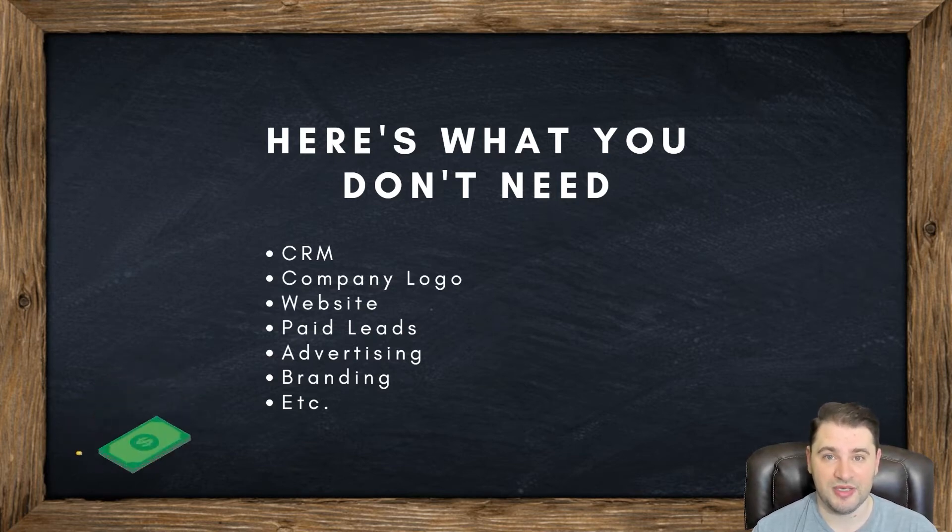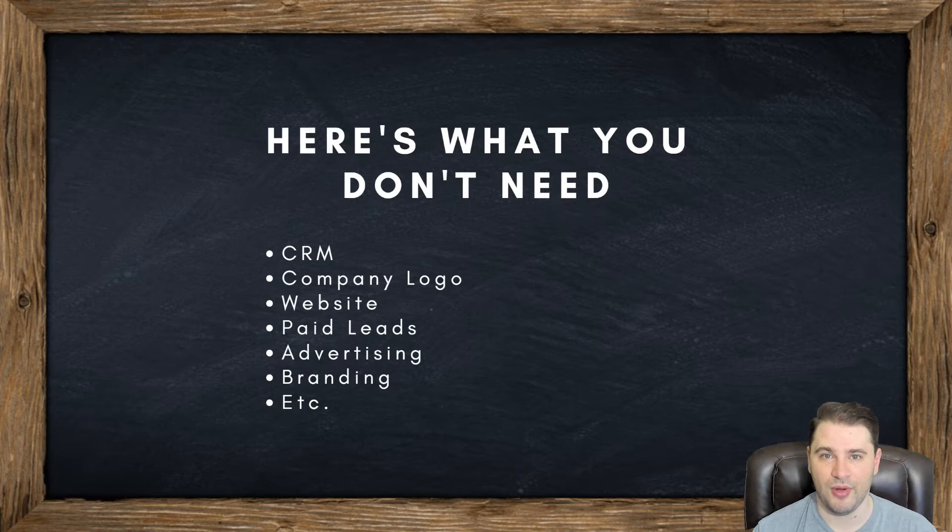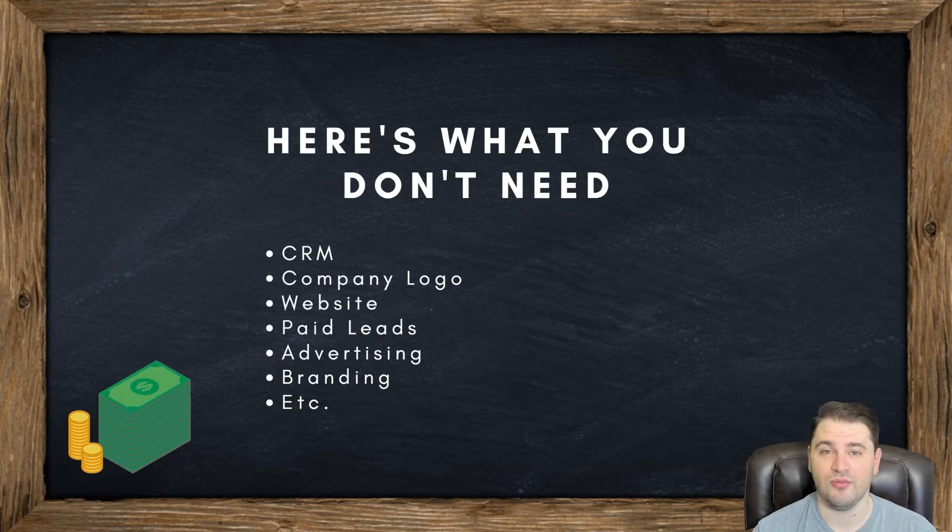Data becomes leads when you qualify them. If you don't know how to qualify a lead, if you don't know how to underwrite a file, then you can't stack qualified borrowers for repeat business. That's what the numbers game is as a loan broker. You have to understand how to qualify borrowers, underwrite their file, fund them and fund them again and again. Those are your consistent clients. You can't do that if you're just blindly forwarding deals to lenders because you have no idea what's going on. That's just not the profession of business loan brokering.